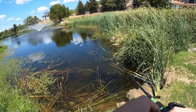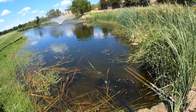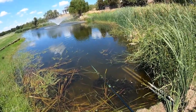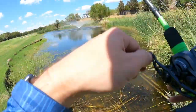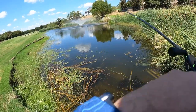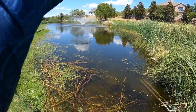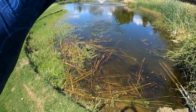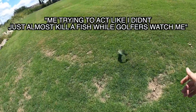Oh, good bass just came out of this corner. That's good to see. Oh, swipe, swipe, swipe, swipe, fish, fish, fish! Whew, you guys might be good luck.